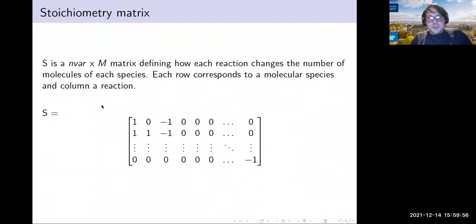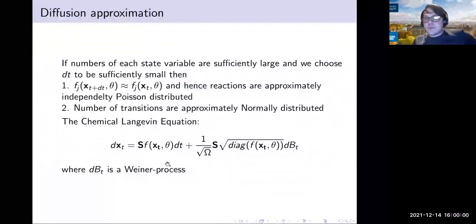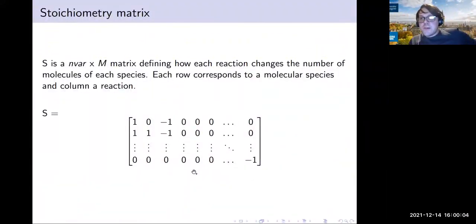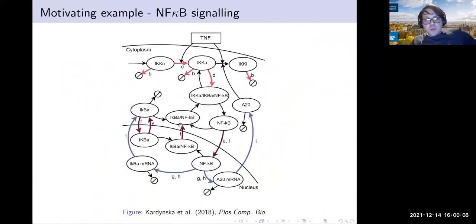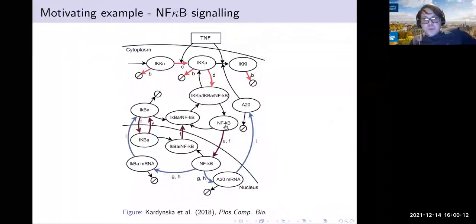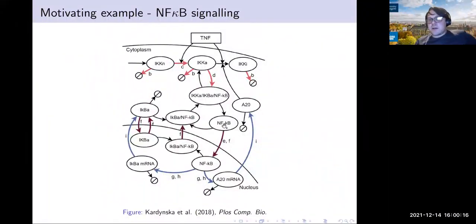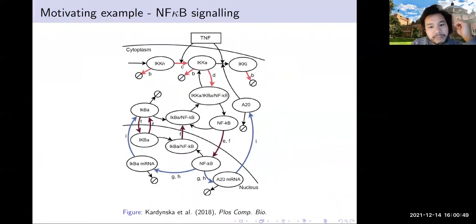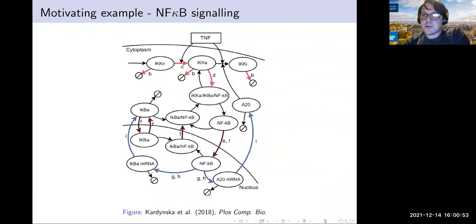Yeah, so S is the stoichiometry matrix. The idea is that it determines how the state vector changes as a function of each of your different reaction types. If we go back to our model, we can see these arrows corresponding. For example, one of the reactions that NF kappa B can have is that it can react and form a complex with I kappa B alpha. So that reaction will deplete I kappa B alpha by 1 and NF kappa B by 1 because they've now joined together, and it will increase the I kappa B alpha NF kappa B complex by 1, because you've now formed a molecule with those two structures. I see. So for every single reaction type, you need to determine how it's going to change the concentration of each of the variables in your model.